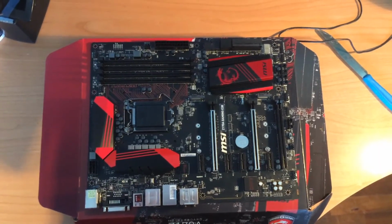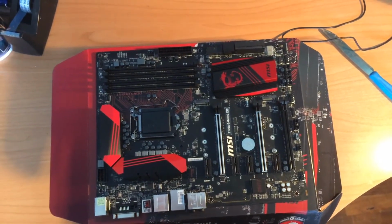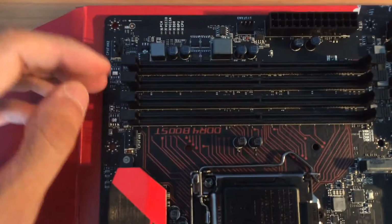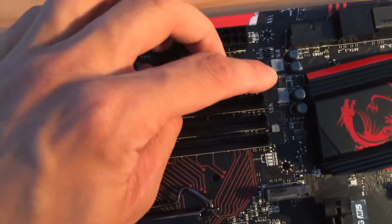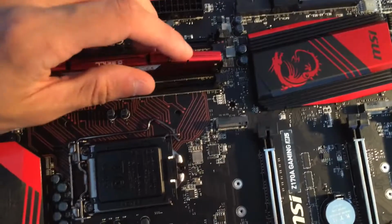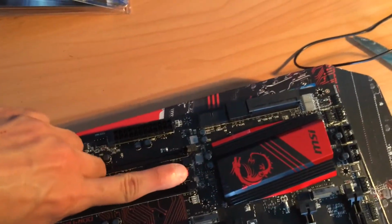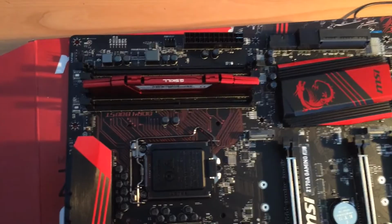Take the motherboard and place it on top of the cardboard box it came with. Now take your RAM and install it. In this motherboard, the RAM is to be installed in this slot first and this slot second. So open the slots just like I'm doing. Align this pin with the pin on the RAM. Put the RAM in and firmly press in both sides. The RAM will pop right into place. Do the same thing for the other one.